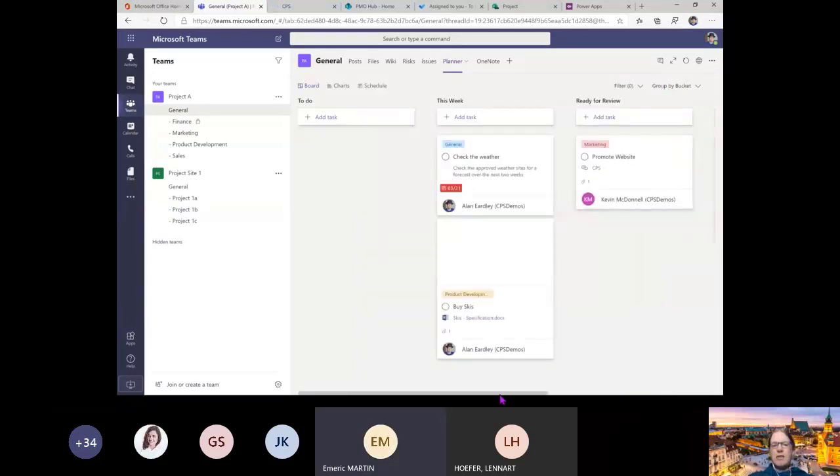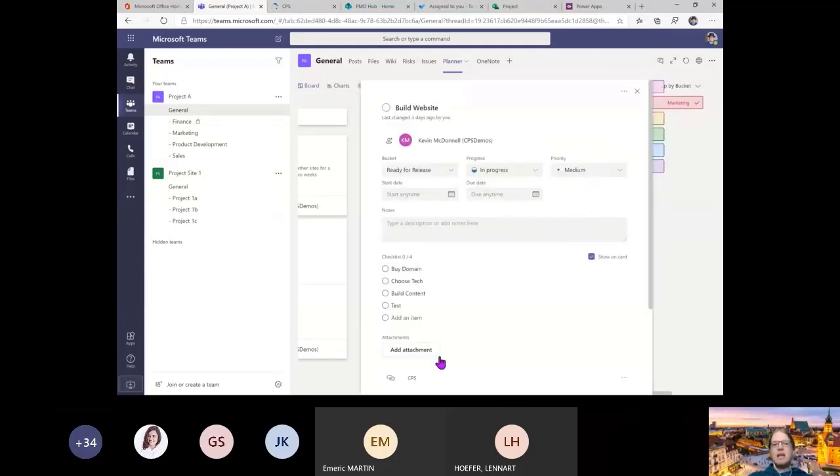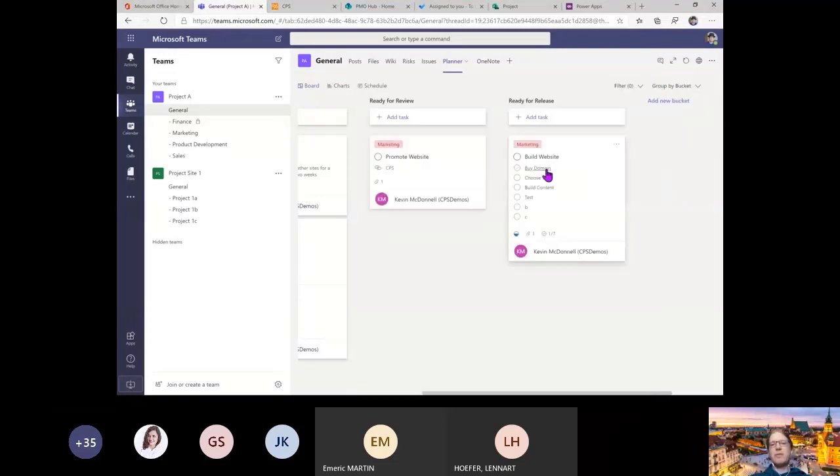I can also, if I scroll along here, I can put in subtasks. So in here, I've got an attachment, I've got a subtask. So all of these, I can just add these in and just say A, B, C, just put these in. And for each of these, I can choose that they are done or not. And if I put show on card, that will show up and I can see those and I can just tick them off from there.